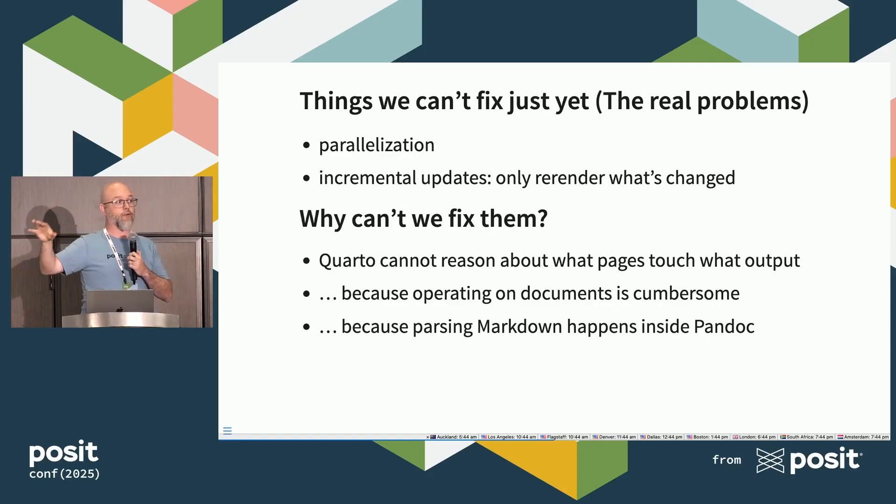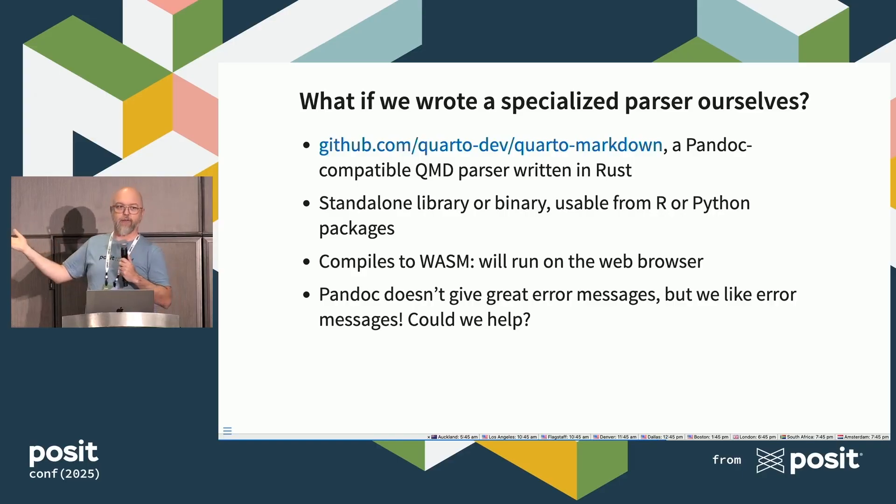It's mostly because it's really hard currently for Quarto to know the relationship between all your web pages. If you change something, we might need to change the sidebar because titles have changed, or recompile a lot of these things. Quarto is trying to be conservative because it's hard to figure all of that stuff out. And it's hard because currently, if we need to look into the markdown to get the structure, we have to go through Pandoc — which, as we now learned, is slow.